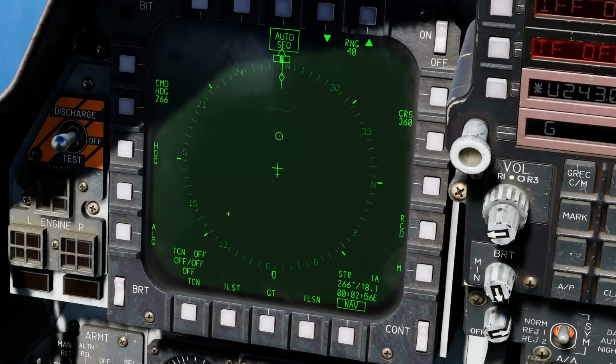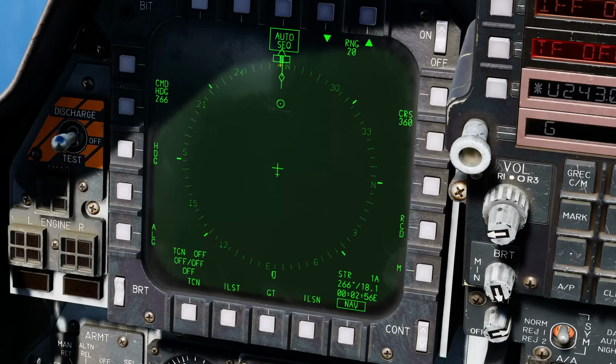Next, HSI, Horizontal Situation Indicator, typical for most modern aircraft. We have us in the center here. We are facing that direction there. Around us, a magnetic compass rose. Here is a two-dimensional representation of our currently selected steer point. We can change the range represented by the distance between us and the edge of the compass rose in nautical miles up here. 20 will be fine.